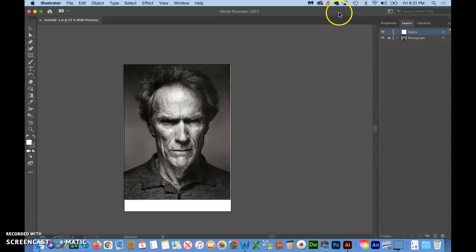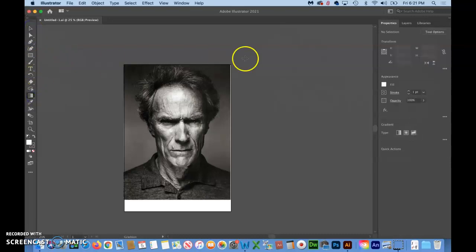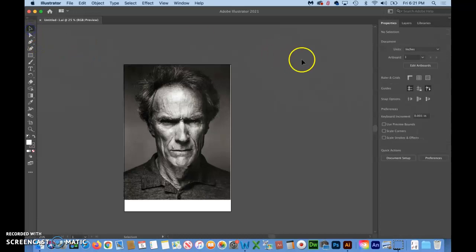So right now, this is the newest version at the time I'm making the program, and Adobe has made a nice improvement on this properties panel here that changes contextually, depending on what tool you're using. But after this video, you may see me using an older version of Illustrator in some of the videos. So if you're good at just saying, oh, Steve's computer looks a little bit different to mine, no big deal, then just continue with this setup because I really like this.